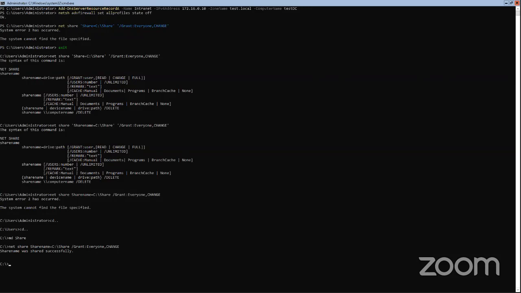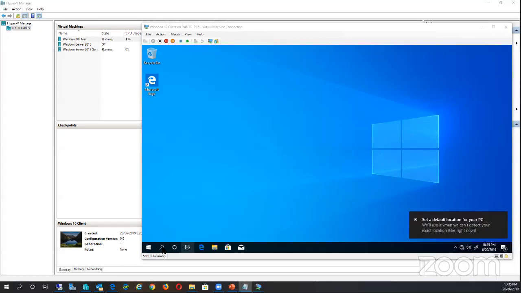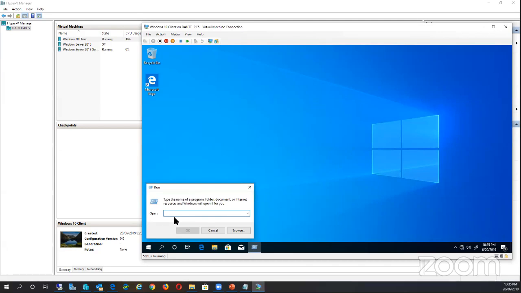Now I need to copy, but prior to doing that, we need to move here, and over here we need to locate that particular share. Now over here, run, and then test DC.